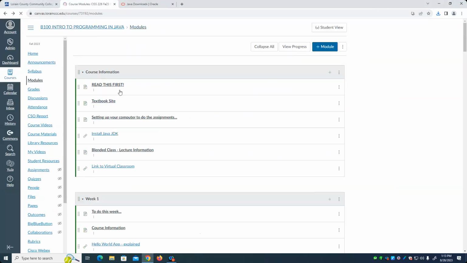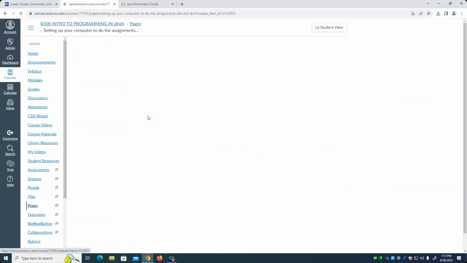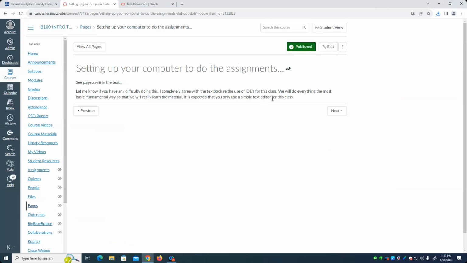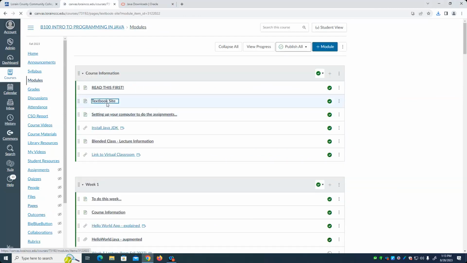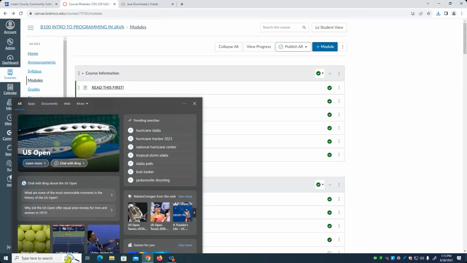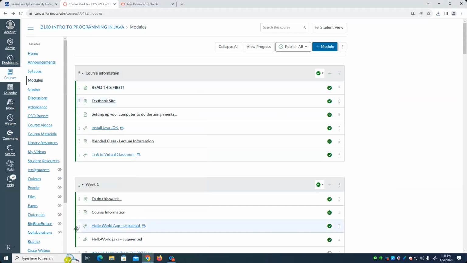And it's mentioned here, setting up the computer to do the assignments. Oh, it points to a page in the textbook. That's right. I'll tell you though, the thing that you need to do is set the path of Java. The path is where it looks for stuff, the commands, the libraries, and so on. Let me go to the command line, and we'll run these codes, at least initially, from the command line.